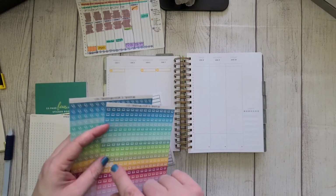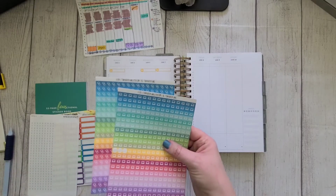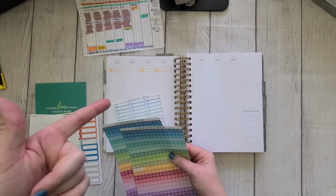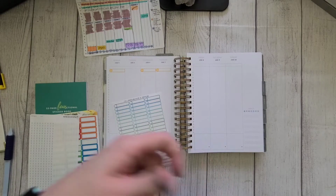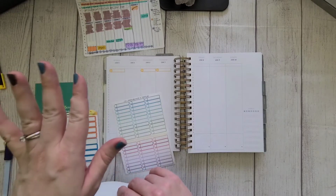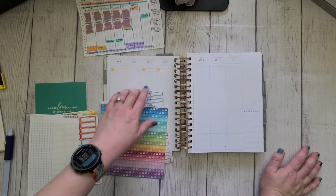So I picked up doctor, I picked up laptop, I picked up a book, what else? A WordPress logo for when I'm working on blog stuff. I picked up a YouTube logo for when I'm working on video, maybe a film one, I forget, but I got a whole bunch, and I'm really excited by the concept.